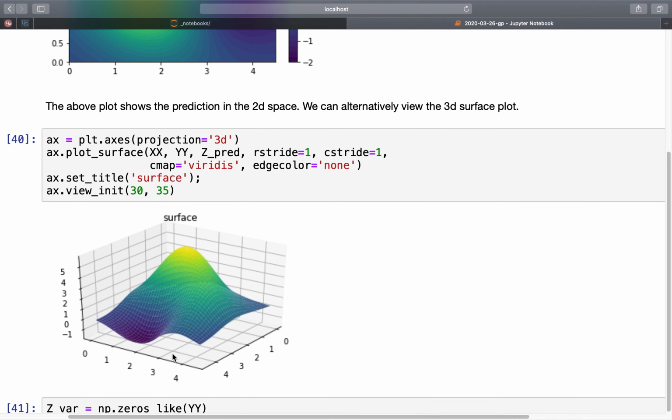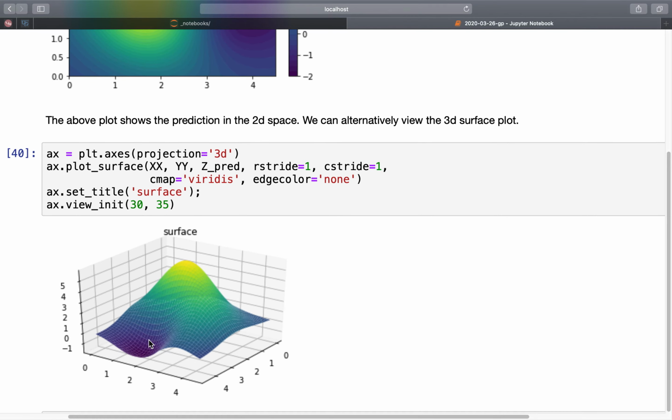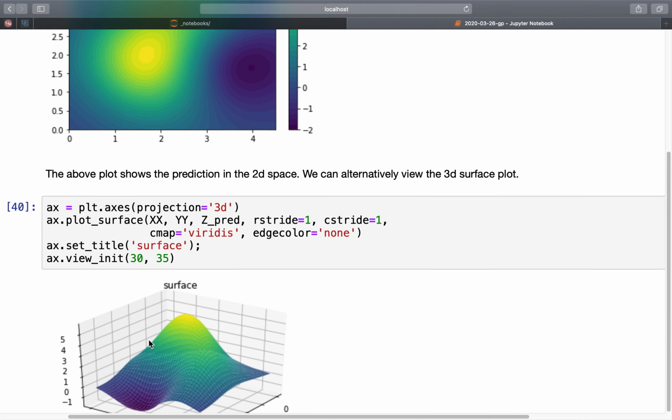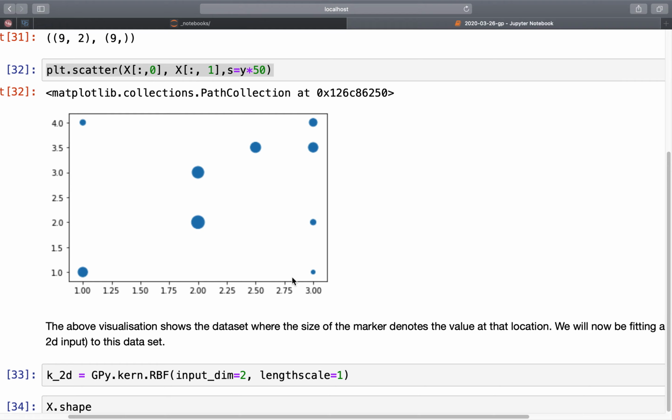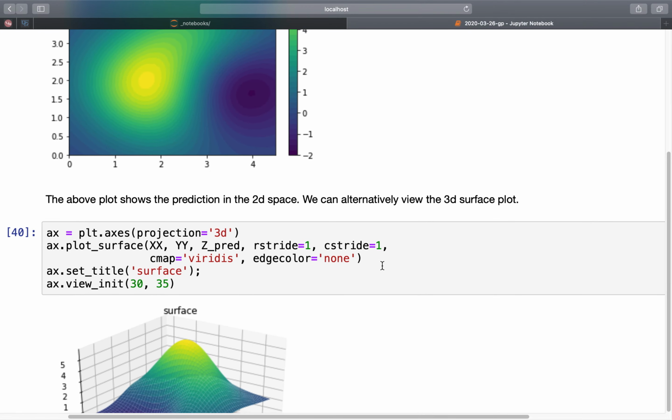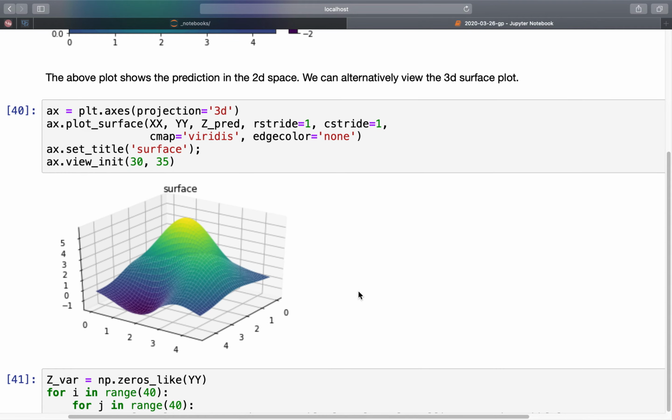So in the vicinity of x equal to 2 and y equal to 2, you'll see that the values are high. And in this part, where one dimension is 2 and the other dimension is 5, around this point we see that there is a depression, so all of the values are fairly small. That is the kind of surface plot that we'll be able to predict.